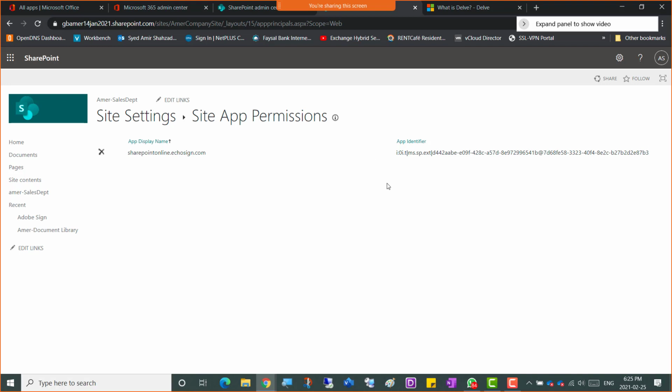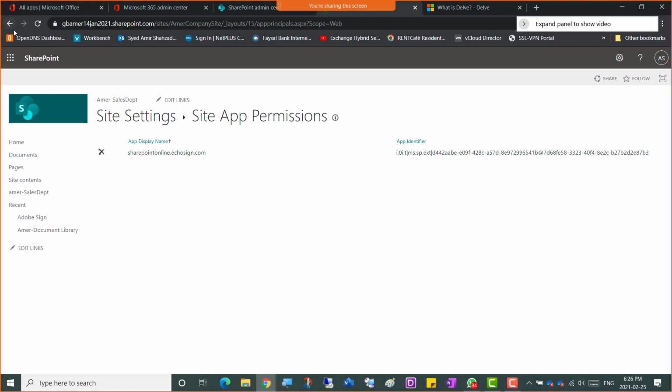Normally what happens is when you see this kind of interface and you hover the mouse over there, there's a drop down that normally comes up, but they didn't create it for this page. So when you add the app, normally the site app permissions show here, but they're not showing it here. When we add some other app, then it will show. So we will be adding apps as well, but right now let's check out.